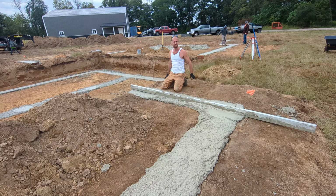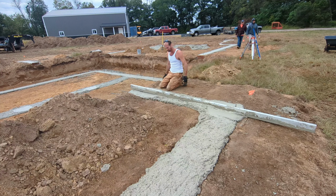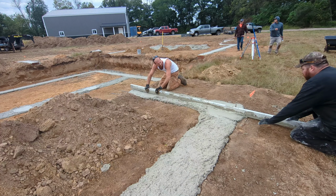It's a little too windy today for camera, but yeah. I hope everybody doesn't mind a little wind noise. All right, ready, Scooter? Let's knock this porch out. Yep.